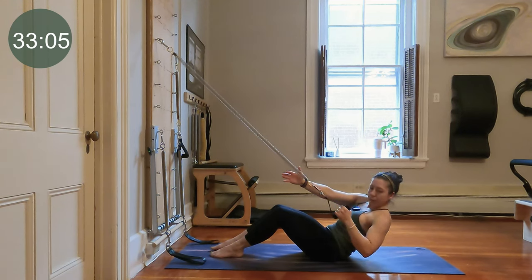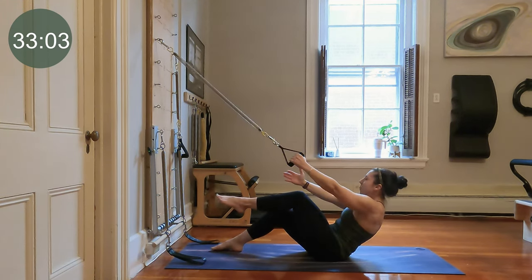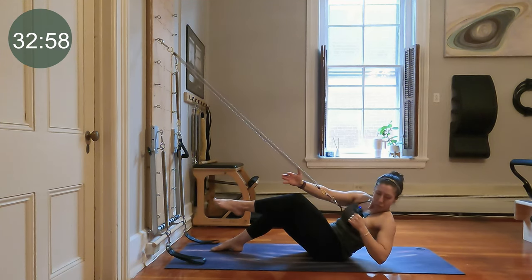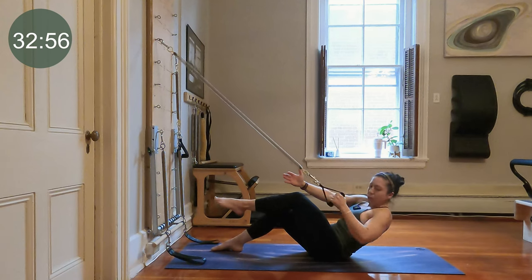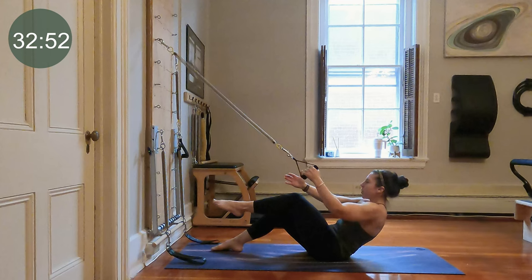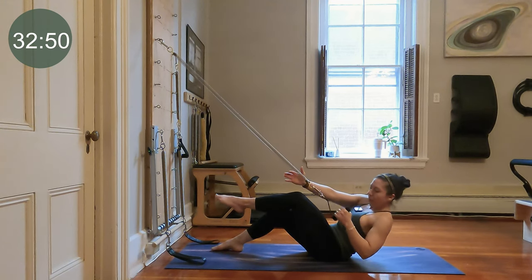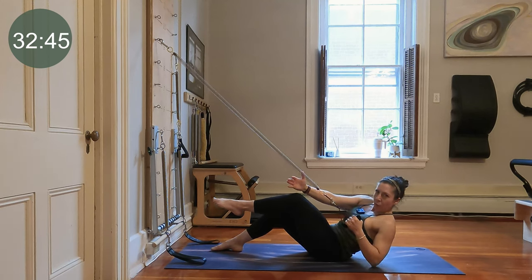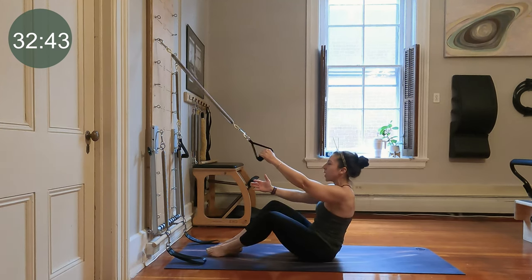Last one. And then float the same knee as the arm that's pulling. Last four, your opposite side of the pelvis is weighted. Three, two, and one. Release that forward, sit all the way up.